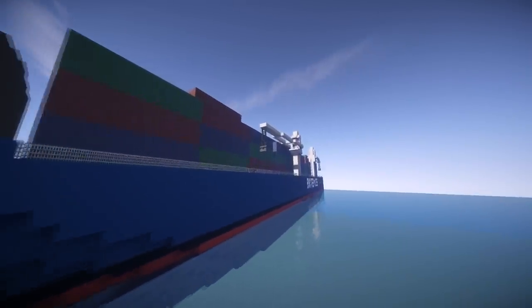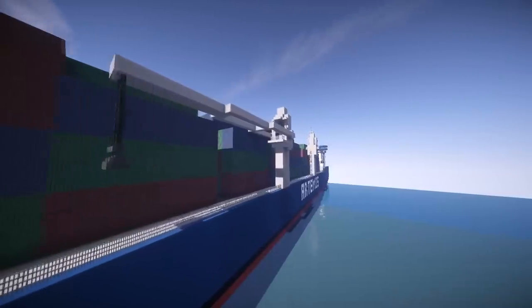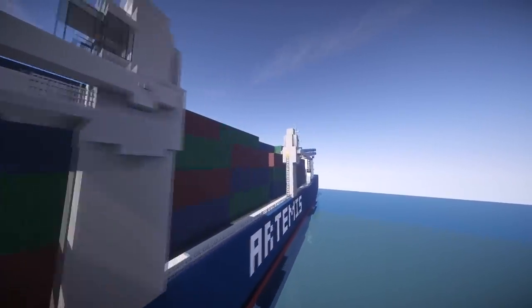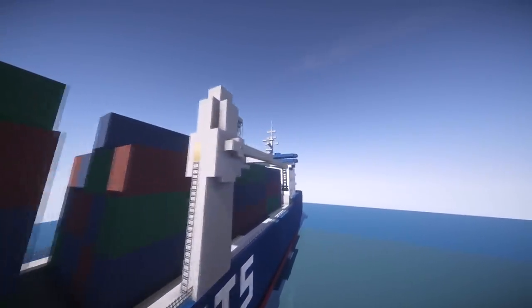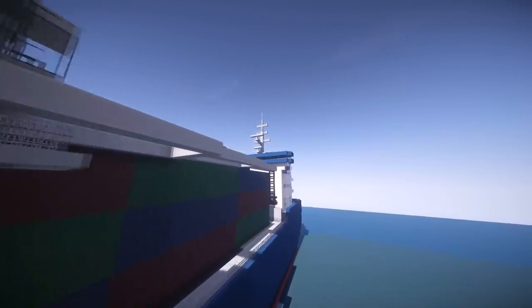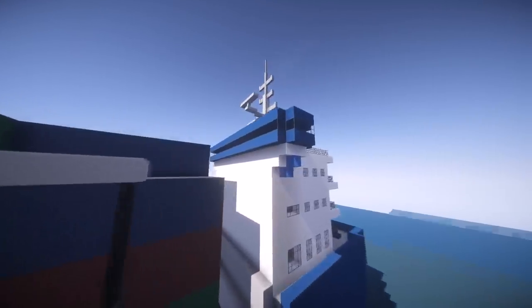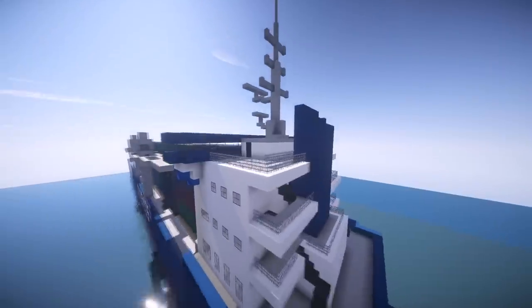Only a small amount of container ships actually have cranes on them. This is for the smaller docks and smaller dock areas around the world. They can come up and unload themselves. If the dock's cranes aren't big enough, or they haven't got enough cranes and the ship is a little bit too big for that dock, those cranes can help out and get the cargo containers off the ship. It's a little bit different, but most container ships don't have them. This is just a little bit of a different one.